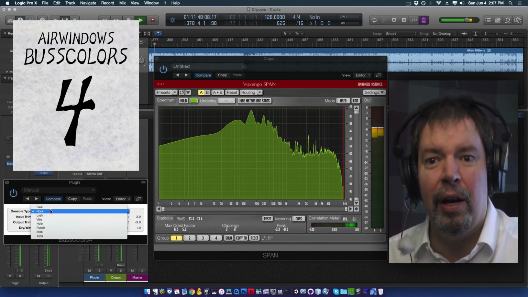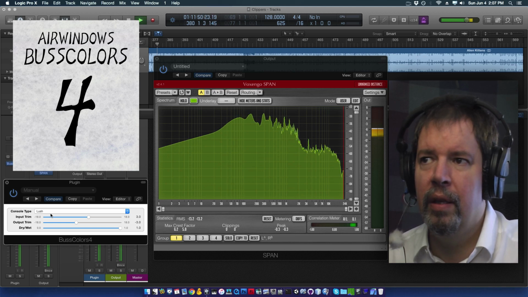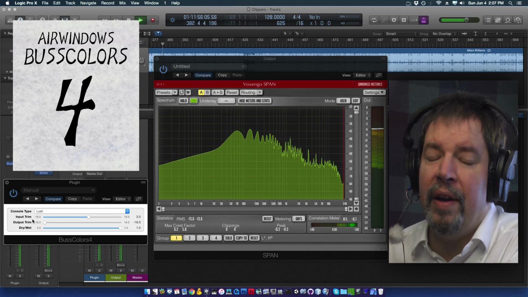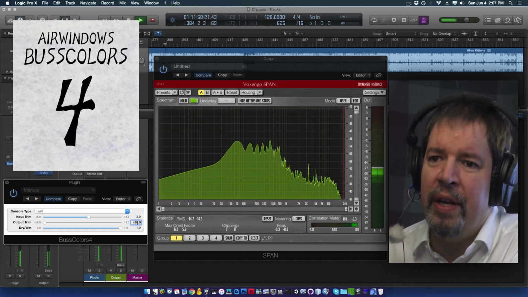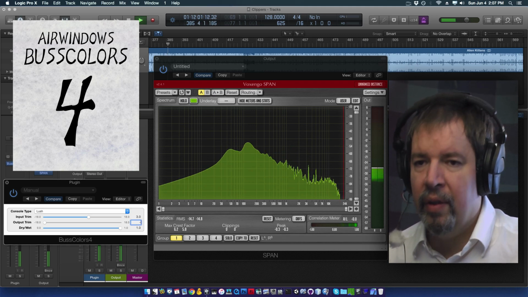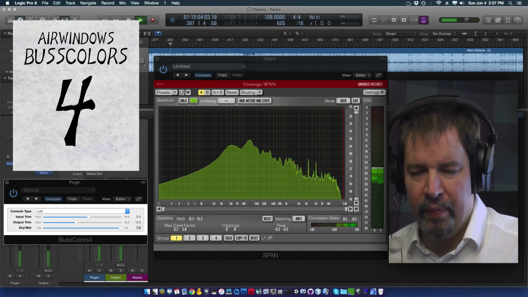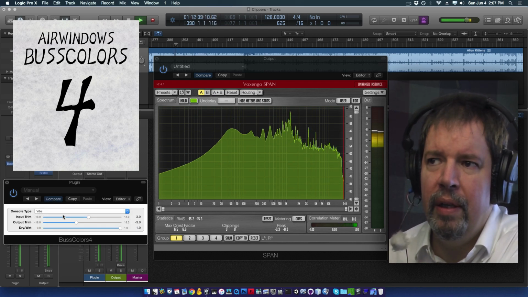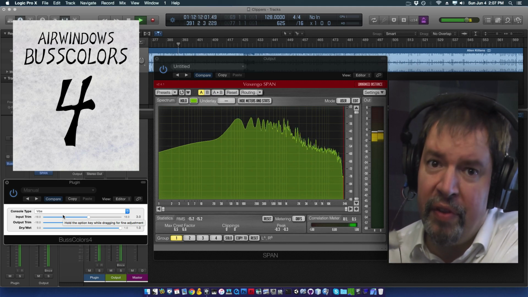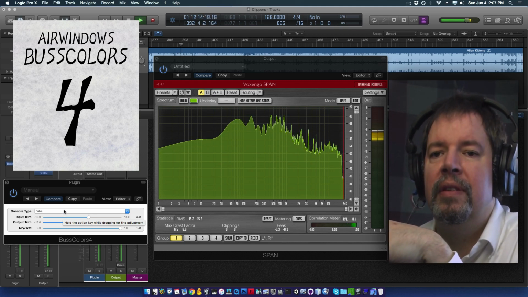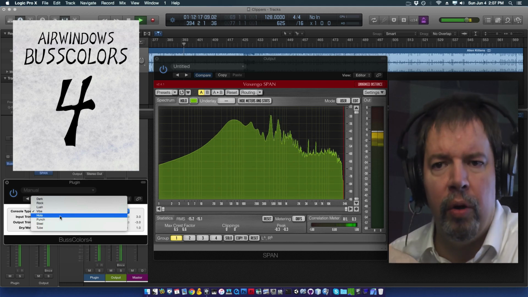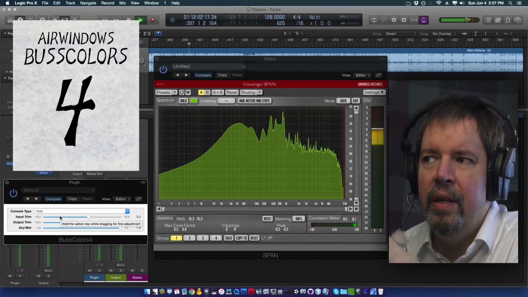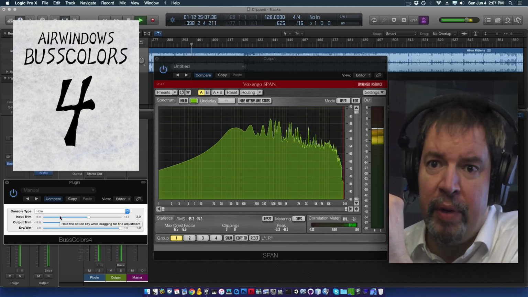Now, lush. Now that one's got such a big bass that you can plainly hear it kind of overloading and distorting. Vibe. Totally different feel. Hollow. This one doesn't have a distorted quality quite so much.